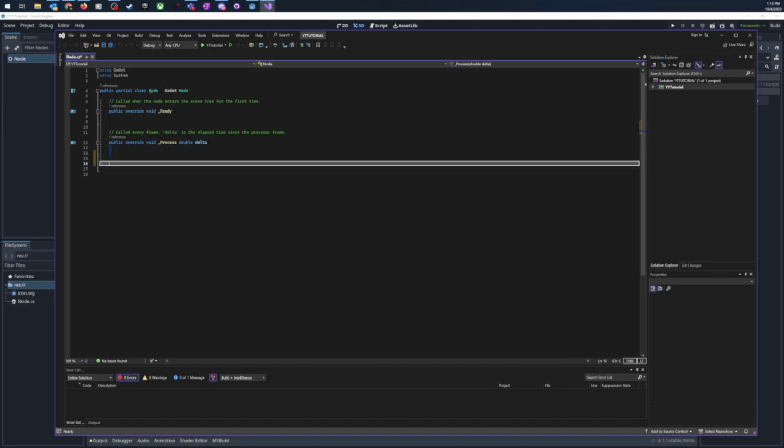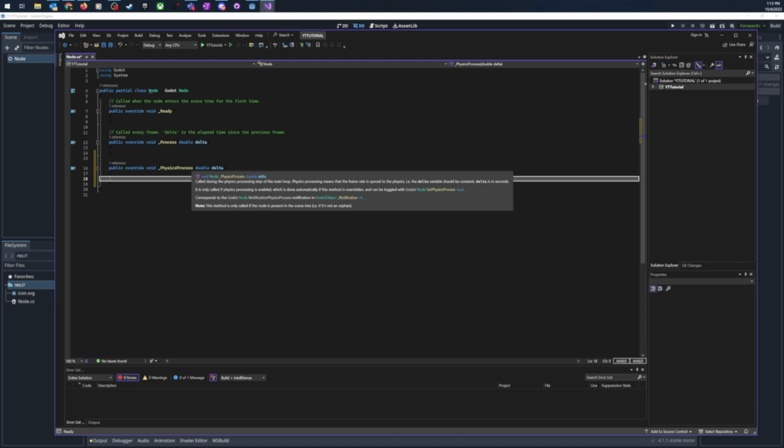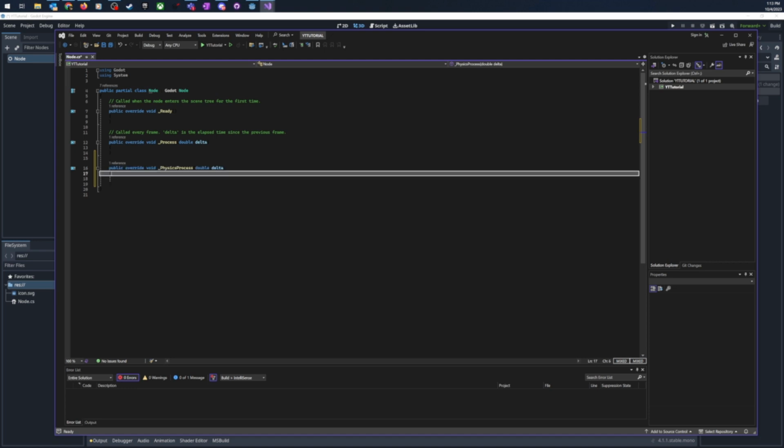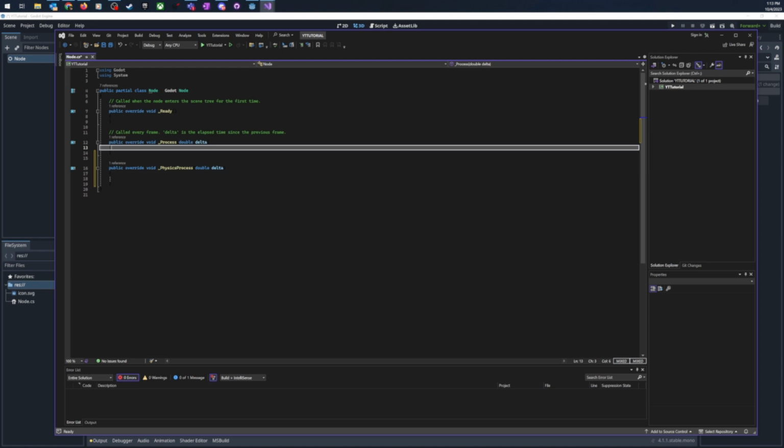Now there's one more that we want to talk about, and that's physics process. So this is similar to the standard process function, but this one is called at a fixed frame rate of 60 frames per second no matter what. And the different functions that can be executed from here, they're going to have that frequency of calling. And this is done by the physics engine of the Godot engine, as opposed to process, which has some more variation and variability.